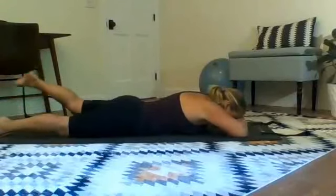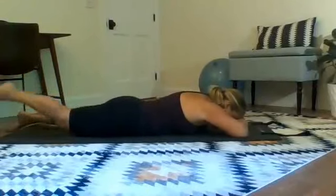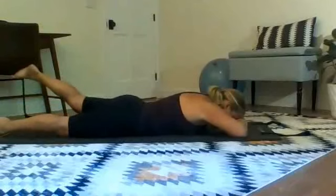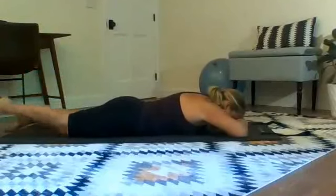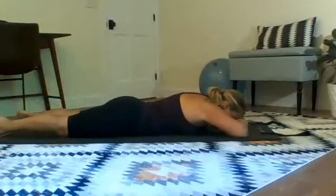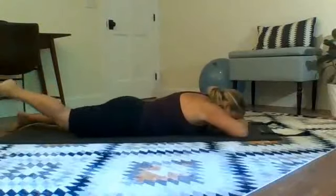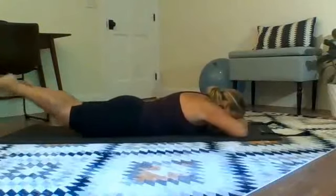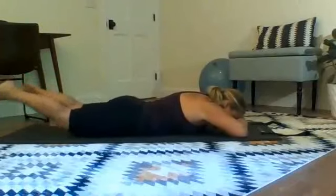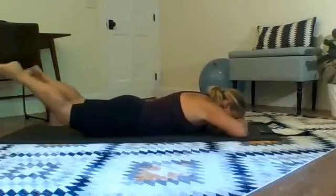Lift the leg. That's your butt muscle. It's your back muscles. Last three. Two. One more. Second one if you need it to even out. Then both legs come up. Both legs come up.